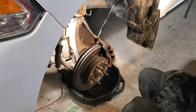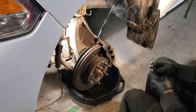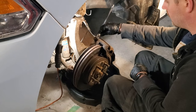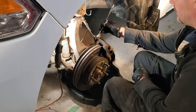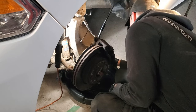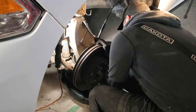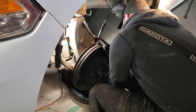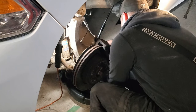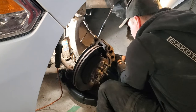And that's why it's not coming out. The caliper slide pin is spinning. So if the caliper bolt is spinning, sometimes you can just take an adjustable wrench and hold on to the slide pin like that as you back out the nut. Just have to get on it. And you'll get to the point where you can just undo it by hand. And we'll put that to the side.